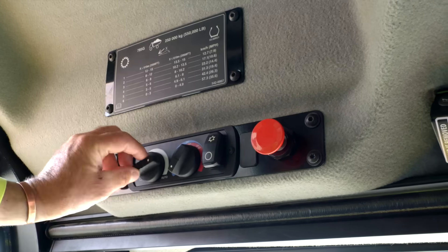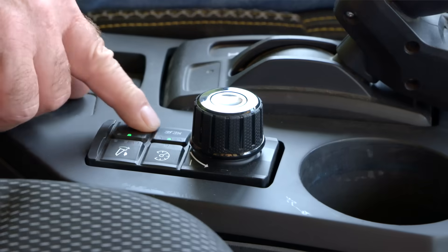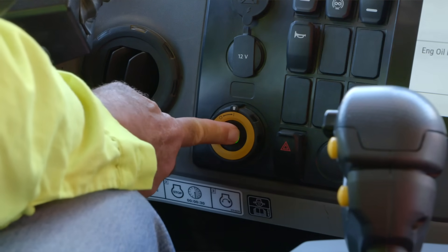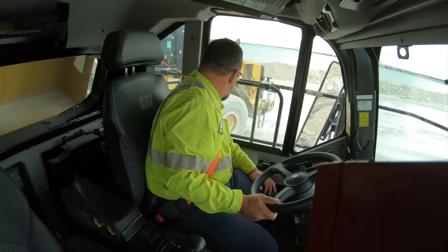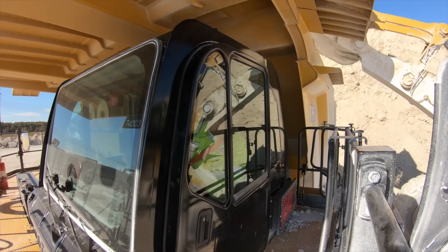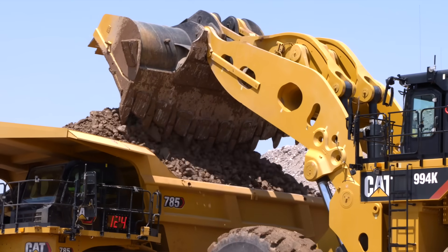The 785 panels and controls are within your reach without having to lose your focus on operating the machine. The 785 noise level has reduced a lot, but you still hear what you need to hear — which is the backup alarms, any changes on the engine. Very convenient and very stress-free.